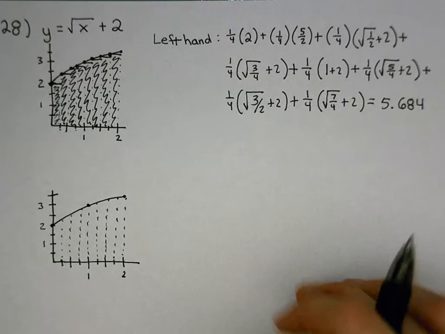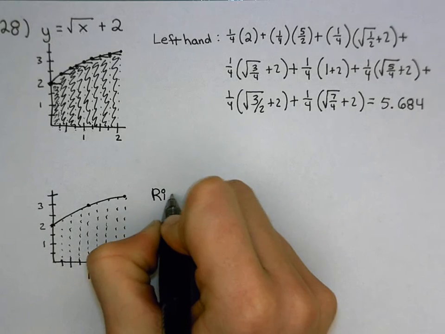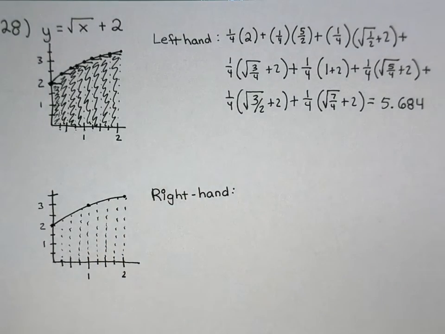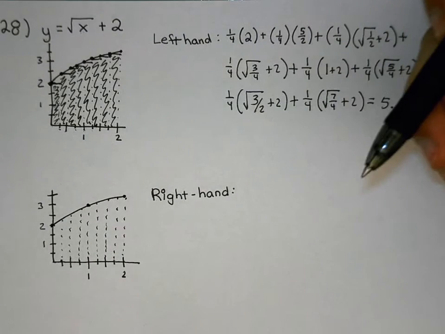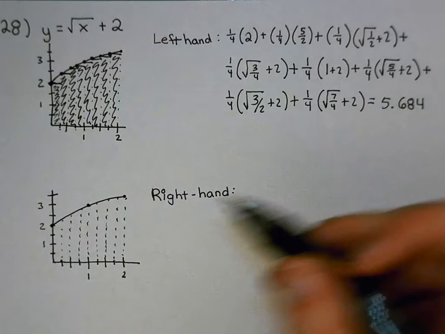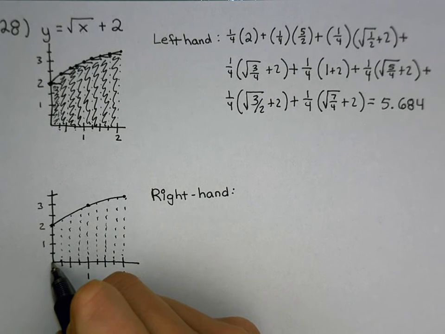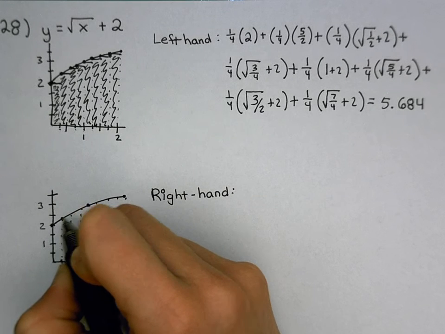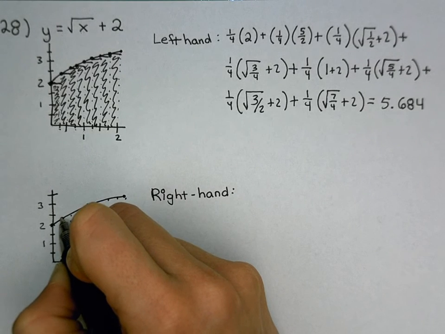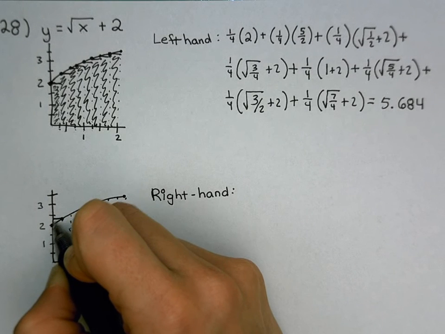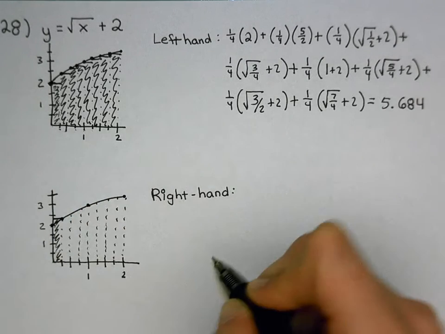Okay, and here is our right-hand Riemann sum. So with a right-hand Riemann sum, we're again going to be drawing in rectangles, but now we're going to be drawing our rectangles in from the right of each subinterval. And so with this first subinterval, which goes from 0 to 1/4, I'm going to start at the graph of x equals 1/4, and my rectangle is going to come from the right. And so I can see already this is going to be an over approximation since my rectangle is above my graph. Right? But I'll be calculating the area of that rectangle.